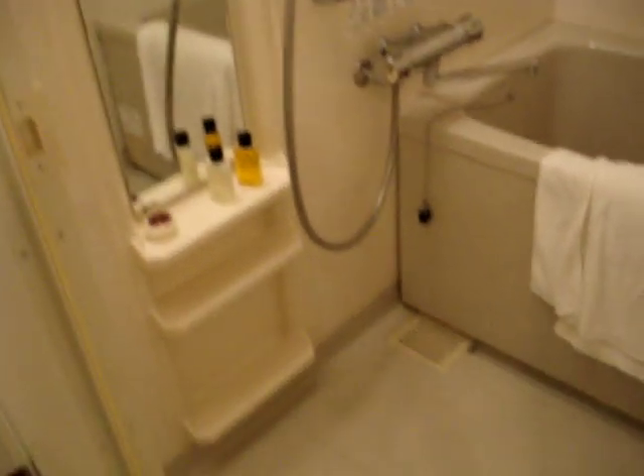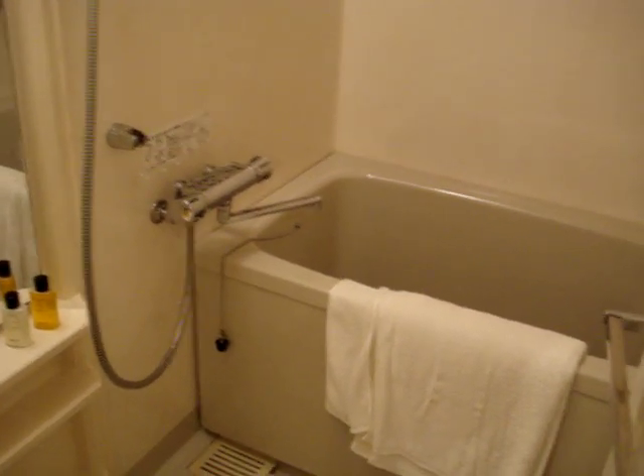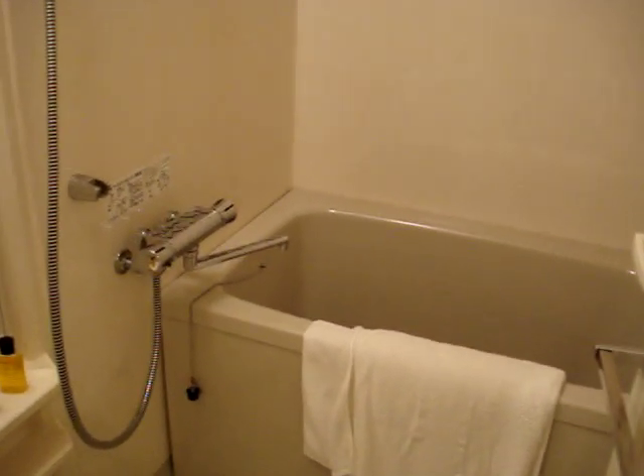The tub is very small but it's very deep. It turns out this is a Japanese style soaker tub, and what I discovered after a day or two here is that what you're supposed to do is stand in this part of the bathroom — which is why there's a shower caddy thing here — you stand here, you have your shower and you wash, shampoo your hair and whatever, and then only at that point do you fill up the tub, and you use the tub strictly to soak. Apparently the Japanese think it's kind of disgusting to get into a bathtub to soak if you haven't washed yourself first.